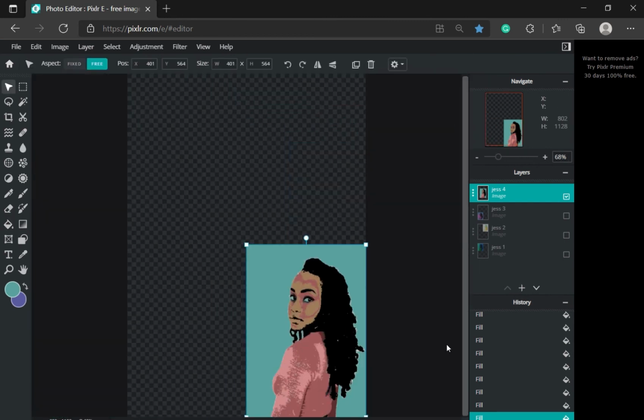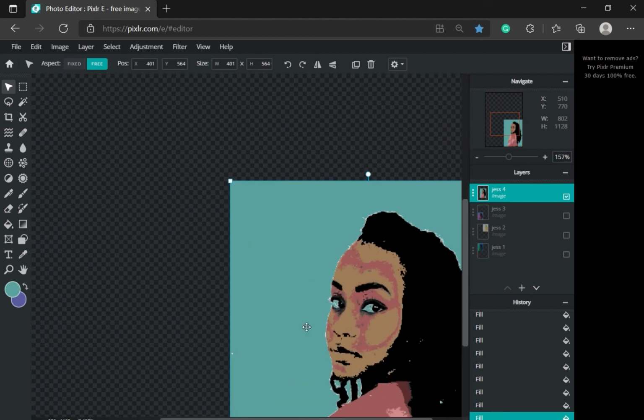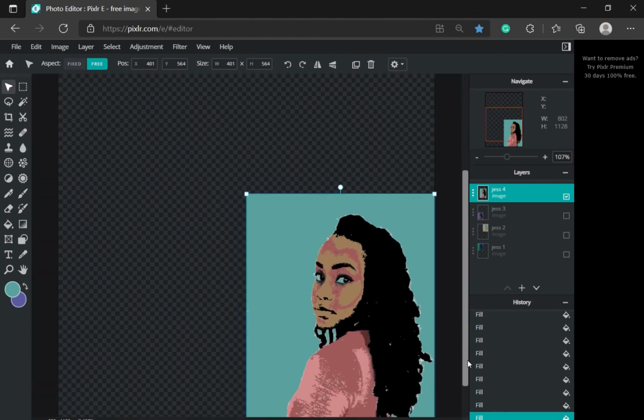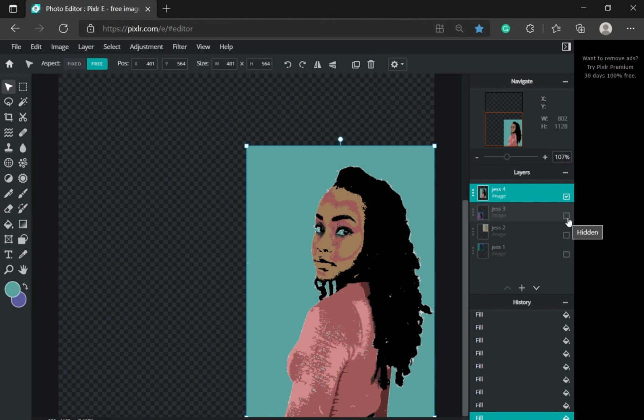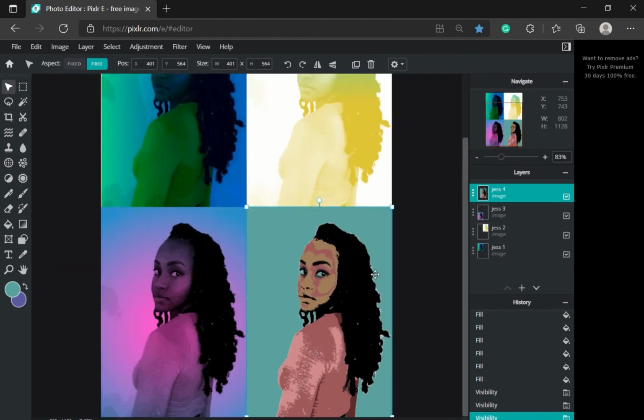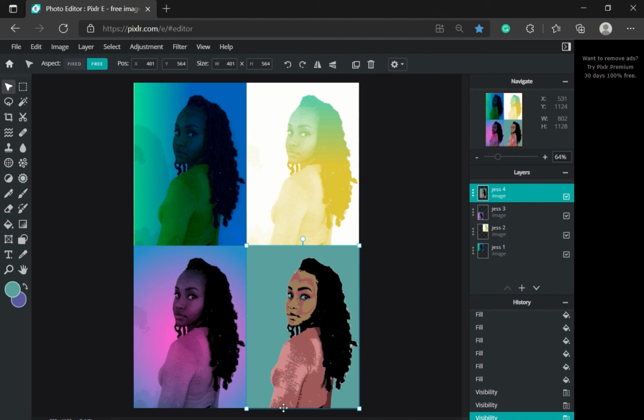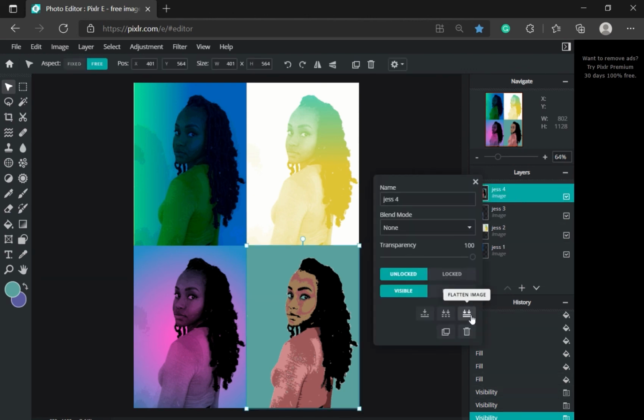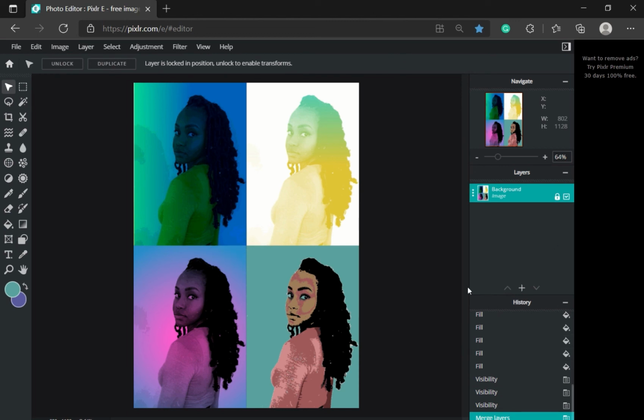All right, so as you saw, that process was very long and tedious, going back and forth, and we've actually changed from orange to this brown color here. Now once you make all your layers visible, you have all four of your pop art images available to be seen. Once you are done, you can go ahead and select your first layer and flatten all the layers. That way it is one image now.